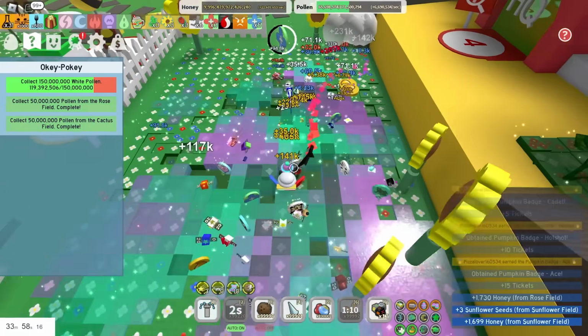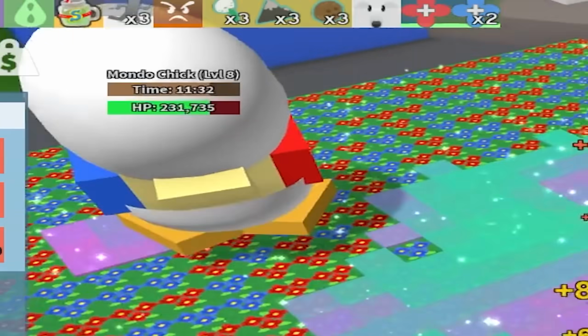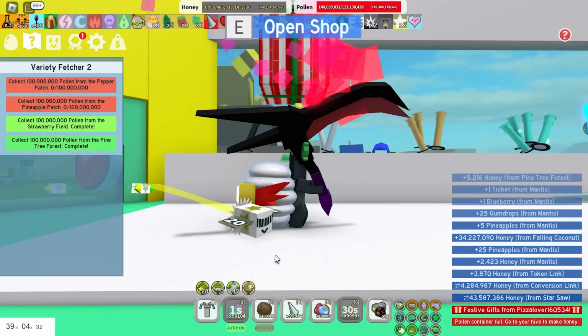So after finishing up the next few quests and even meeting an aphid along the way, I got to Mountain Mix, and you guessed it, it was another freaking mono chip. It died pretty quickly though, so I was able to get my pollen fast. I quit my Tide Popper for the blue quest, and after that, I was able to get in the shop, but I realized I didn't have the badges to buy any sprinklers.